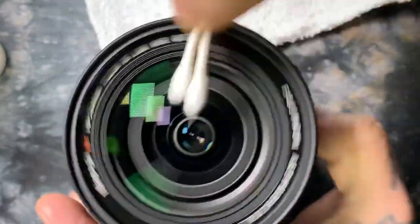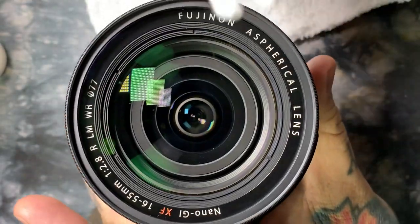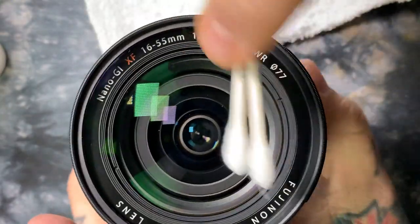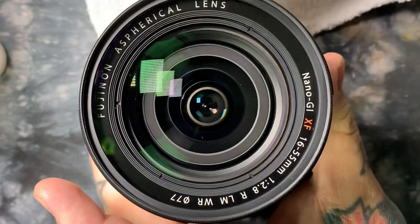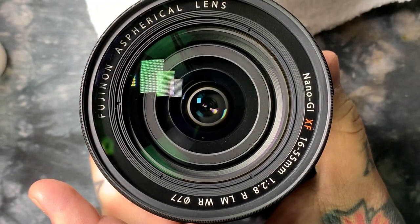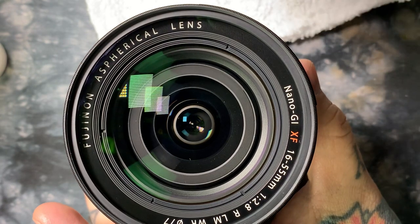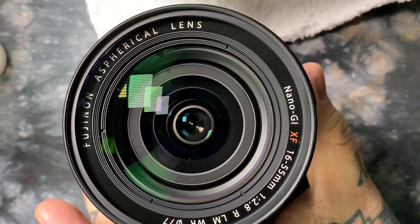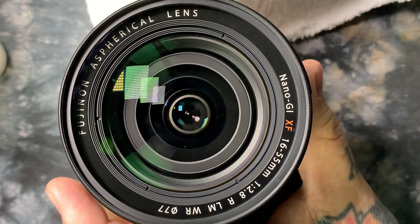I'm working my way inwards and out. You might think this is a crazy motion — he's spinning the lens and also spinning the Q-tips. What the hell is he doing? I guarantee you, if you follow this procedure, and I know many of you have done this: you've got a smudge on the front and you've gone to clean the front element.